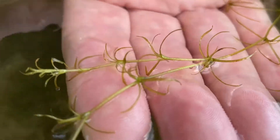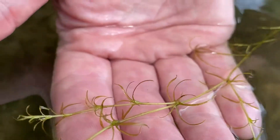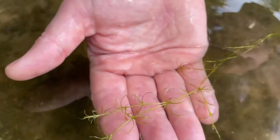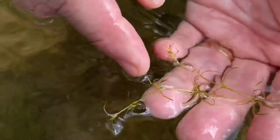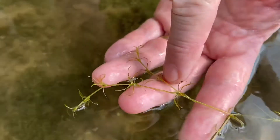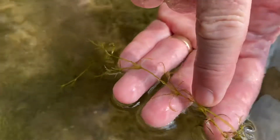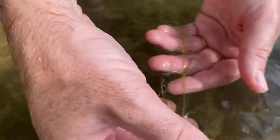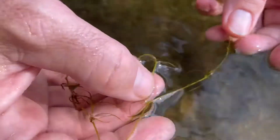So that would be a way to confirm it, but they're really small, so I really wouldn't expect you to see that with the phone. But a characteristic that I use — and this is true for every plant, but it's really true for this one — wherever there's leaves, there's a branch. Wherever there's leaves, there's a branch. You see what I'm talking about? Every leaf, there's a branch.